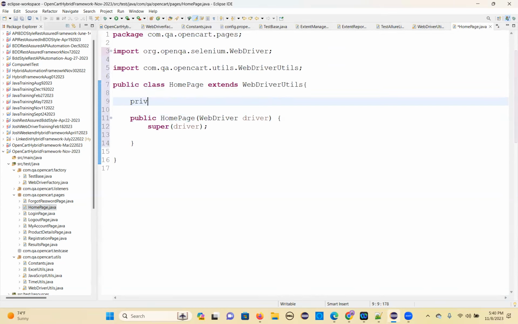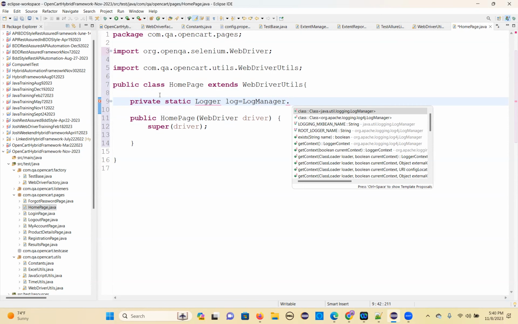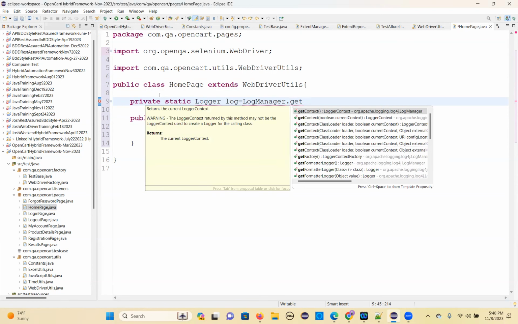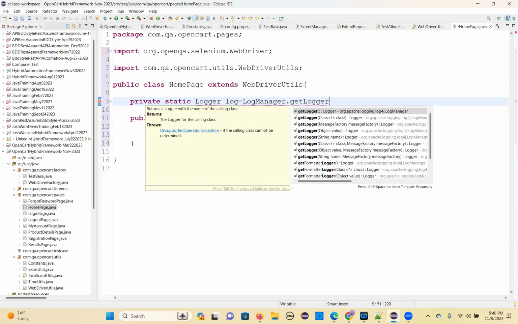So private log equal to LogManager dot, you can see getLogger. So you have to select getLogger from the Apache logging log4j, first one.